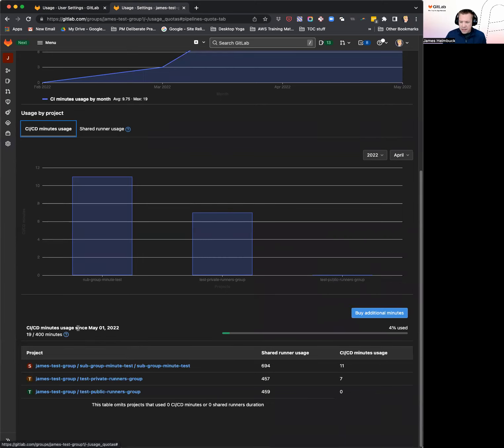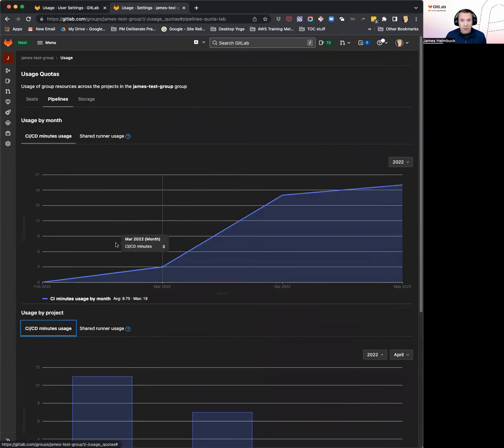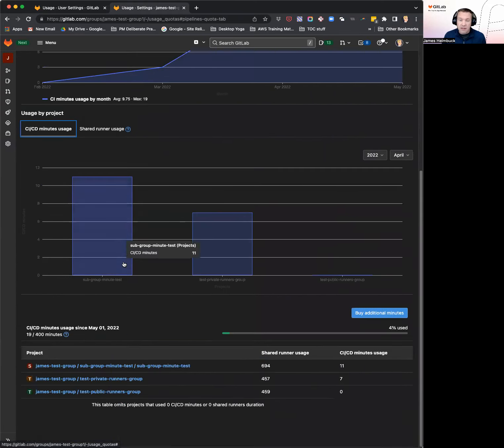We do have a bug here where CI/CD minute usage isn't up at the top, which it does show on the namespace, so that'll get fixed up as well. And then same table here where we're sorting by that CI/CD minutes usage descending, so you can more easily scroll through and look at what is using your minutes. And if a project doesn't use any shared runner or CI/CD minutes for the month, it's not going to show up in the table. And then one of the next enhancements that the team is going to be working on is getting that table view for past months, not just the current month, so that historically you can look back and see how much did these projects use over time, as much as we have the data for it.